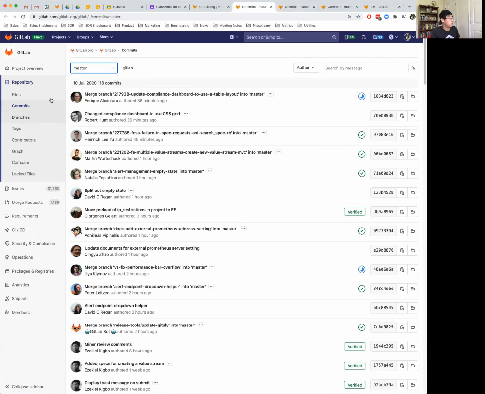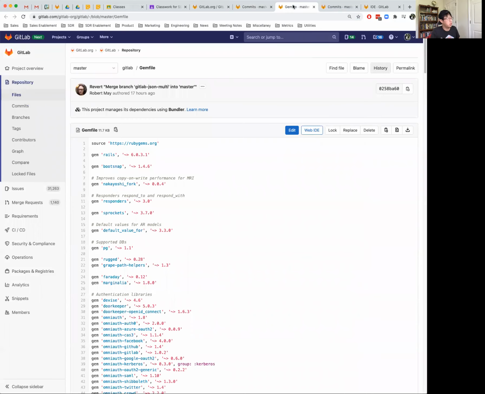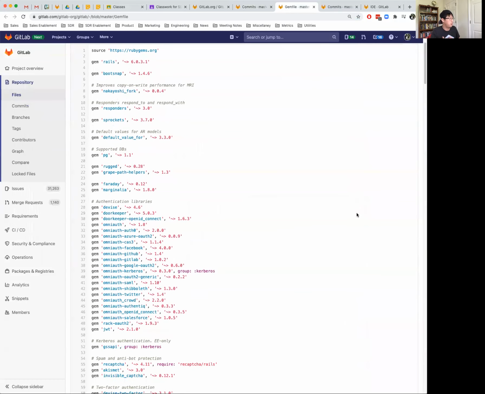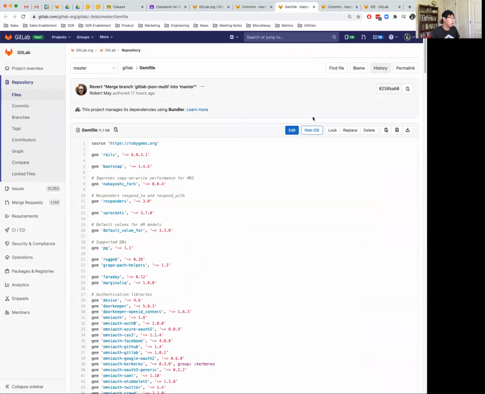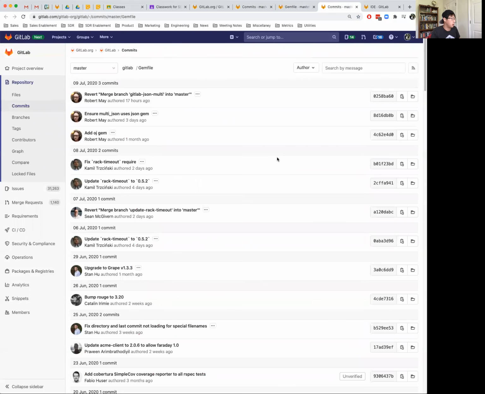So we can see this change view from the entire repository view, but we can also see this change view per each file. And so here's an example of one file. This is just a gem file, which is going to give all the dependencies that we need. And as you can see here, if I click this history button, then I get an actual tailored version of this history for this specific file itself. So that basically saves you some time.